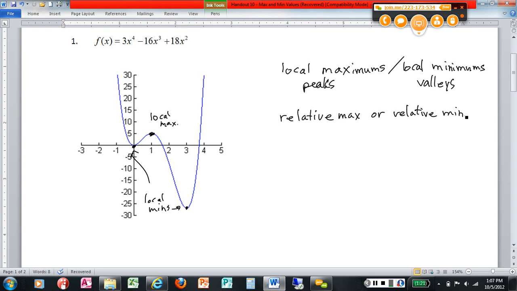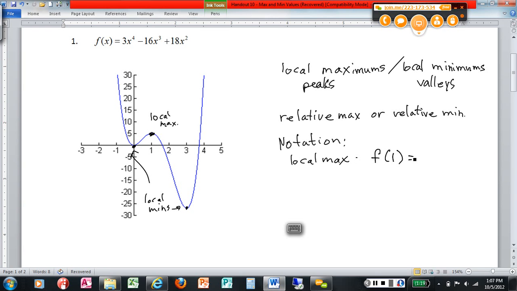All right. Now, also, here is a little bit of notation. How are we going to write that? Because of various things, we want a specific way to write these notationally speaking. For the local max, we're going to use the function notation. And since we're talking about f of x here, the maximum value we're talking about is the function value. And so the local max here is f of 1.